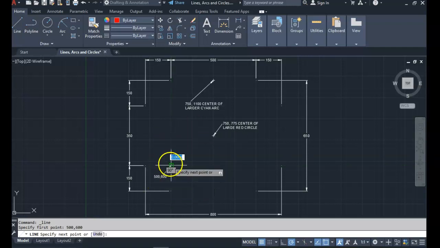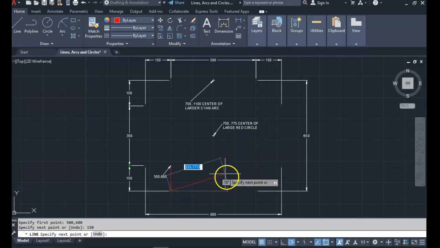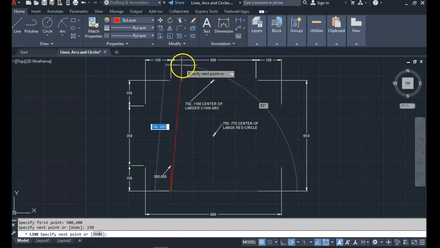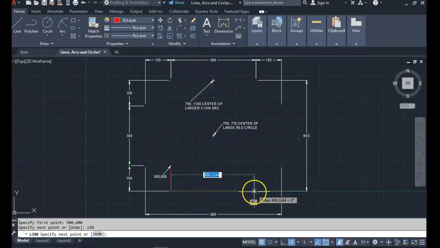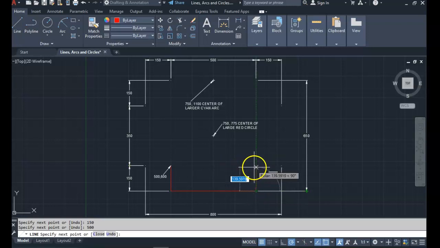I'm going to go down 150, because I know it's 150 from here to here. I hold my cursor straight so that it says 90 in this little box, and I can type in 150 and it will draw me a line 150 down. I know this distance from here to here is 500, so I make sure it's on a 0 axis and put 500 and continue on with the rest.